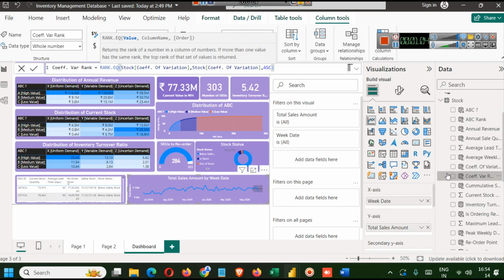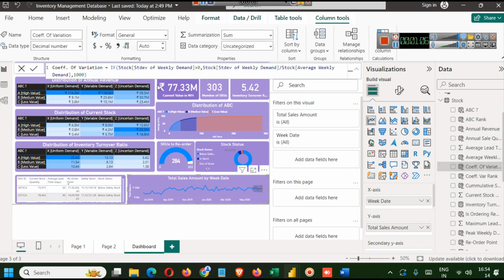The coefficient of variation that is used is standard deviation of weekly demand. If standard deviation of weekly demand is greater than 0, then we calculate stock standard deviation of weekly demand divided by average weekly demand multiplied by 100. This will create the coefficient of variation.